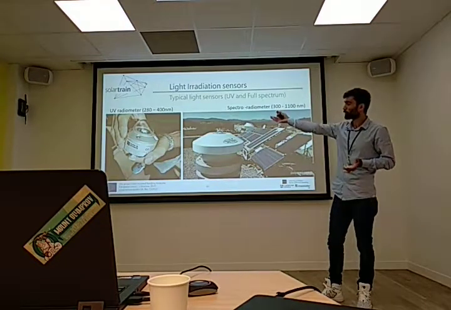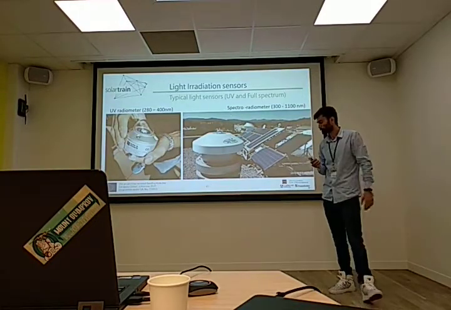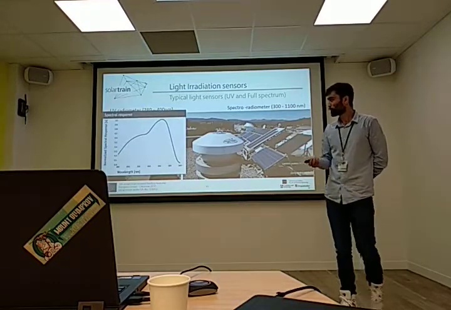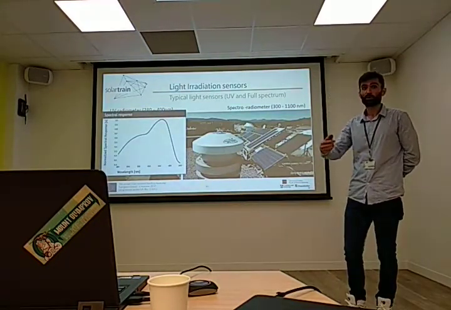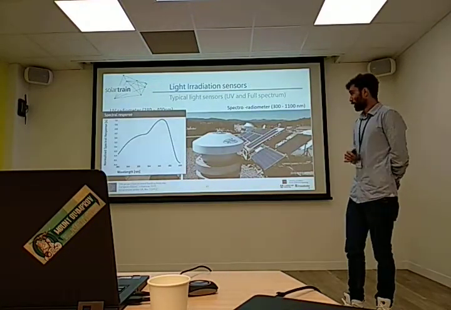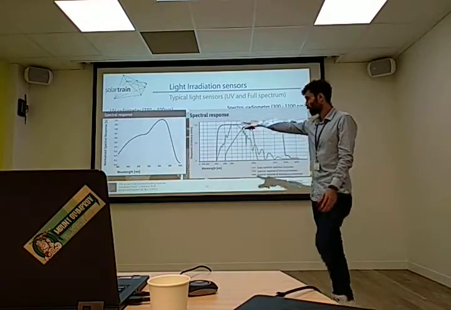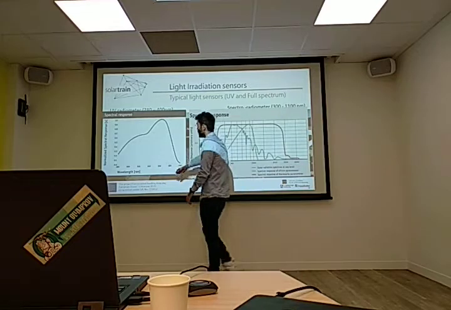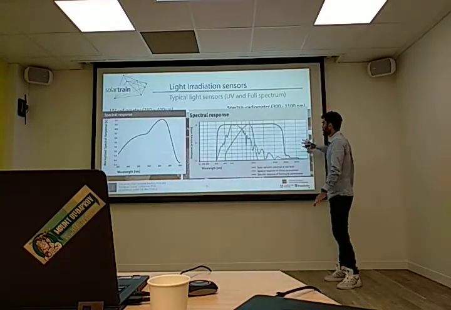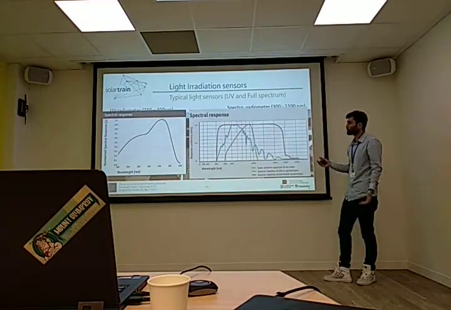On the left you can see a radiometer we have at Fraunhofer, and here you can see a spectrometer that is installed in Ljubljana. One thing I noticed that I was not aware of was the spectral response of the measurement equipment. But I have always taken it for granted because I was just dealing with data. So on this side we can see the spectral response of the UV radiometer, and this is coming from a different source. It's not from this equipment, but it's because I couldn't understand.